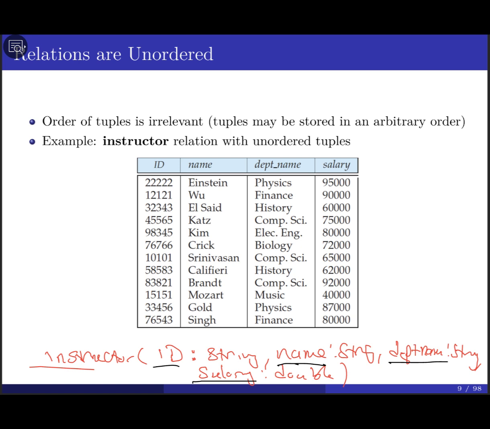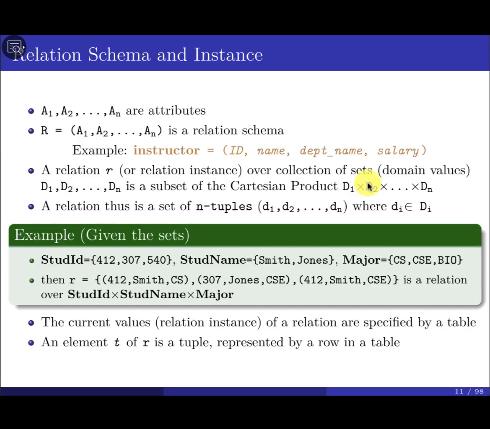Okay, the schema for the whole database depends on how many relations we have. I'm just going to have the collection, listing the schema for every single relation that belongs to this database. Okay, good. So here, just to try to define this mathematical notation, how can we formulate whatever we talk about? Assume that we have a list of attributes A1 to AN, and this is the name of the relation.